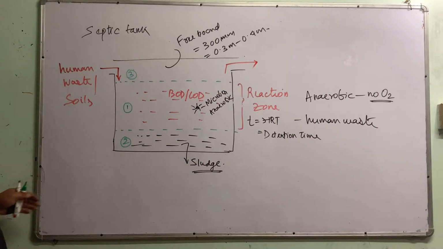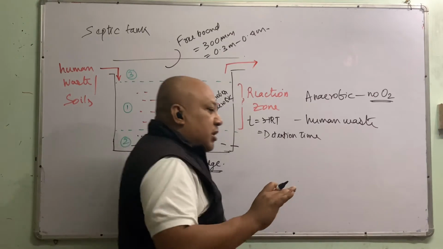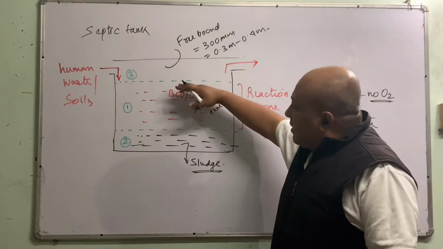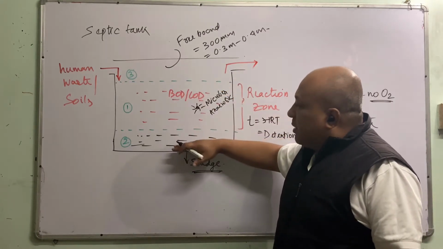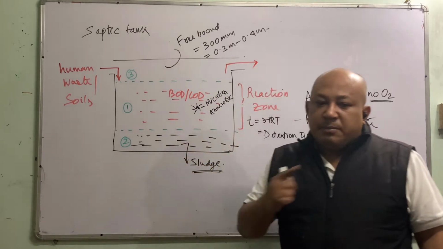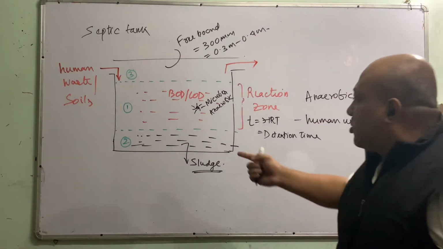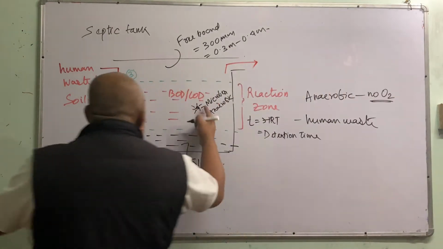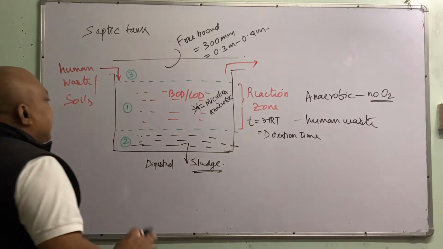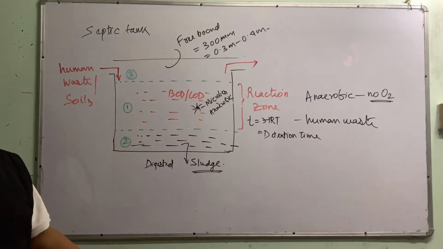Now, do we need to retain this sludge here? No, we don't have to retain the sludge, because automatically the process is going on here. The biomass, the sludge settled at the bottom, is of no use. Then should we remove it? Yes. But it is not very feasible for us to remove the human sludge, the digested sludge. This is called the digested sludge, not exactly digested, but the digested part. It is not feasible to remove everything because it's very smelly.